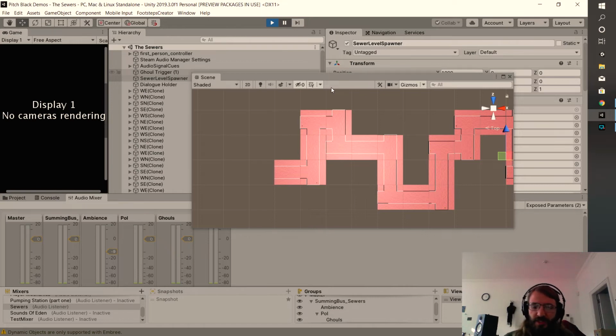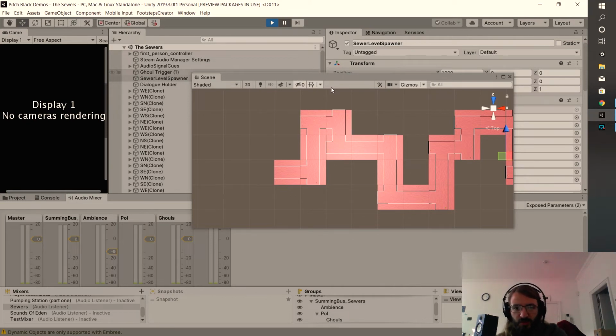So say we're going from west to east. The tile spawner will start by spawning the west to east tile. So that's essentially a straight line. Because you're coming in from the west, you exit the east. Then it has a choice of picking west, because if you're leaving from the east, you're coming in from the west, to then go north, or west to then go south, or there's a very small chance it will go west to east again. And then it places a different tile which has a west entrance and a northerly or a southerly exit.